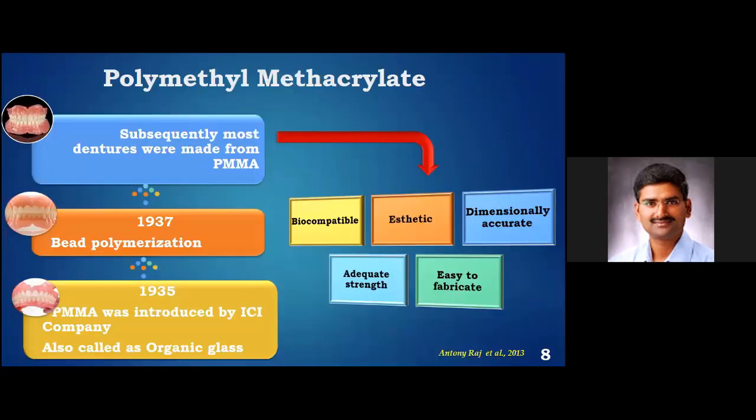Polymethyl methacrylate was first introduced in the year 1935 as an organic glass because of the excellent transparency that it exhibits. But this material is supplied to us as sheets and cakes, which made it very difficult to use to fabricate dentures. But then in the next few years, they introduced a polymerization technique called bead polymerization, or an emulsion suspension polymerization process, which permitted the polymethyl methacrylate to be fabricated in a small powder form in beads, which could later be added to unpolymerized methyl methacrylate to form a dough, which can be used in the present-day compression molding technique.